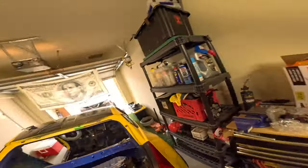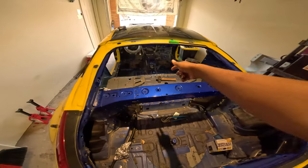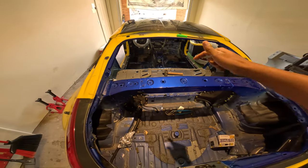Got the real street shirt on today. 2JZ back. I don't know if y'all saw that, but we're about to go ahead and get cracking on this rear end. Come along with me. Let's knock it out.